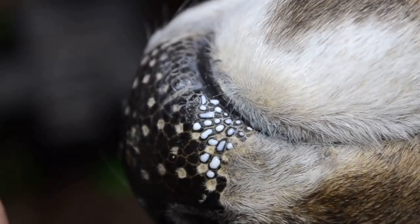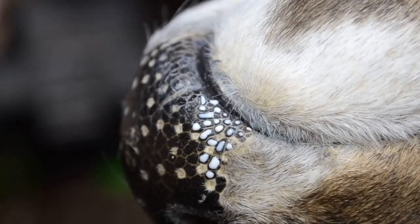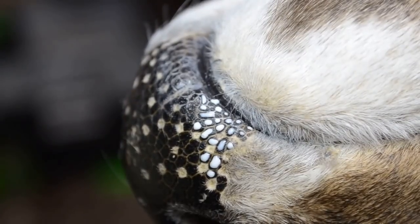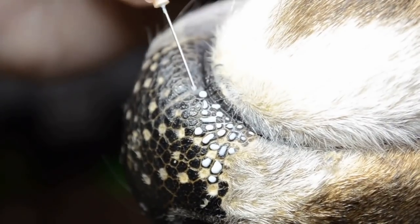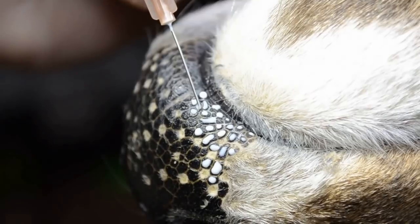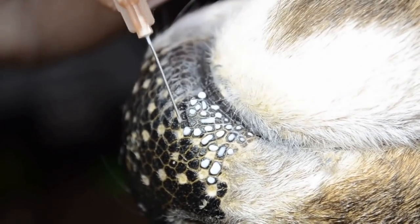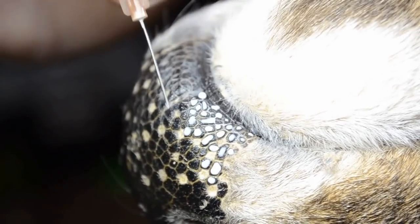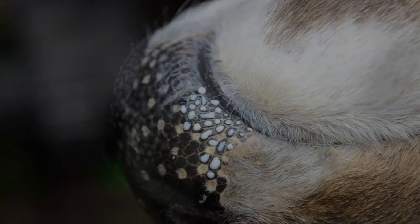Now, I keep going until I reach about the halfway point. Then I turn it back right side up, and I continue on the upper portion of the nose pad. I'm just going to continue this along until it's complete. And you don't have to watch the entire process because it's kind of like watching paint dry, watching glue being applied is akin to watching glue dry. So I'll see you when I'm done.